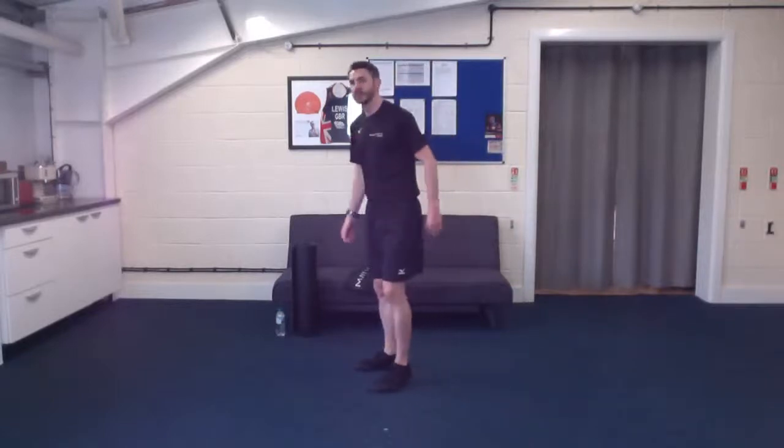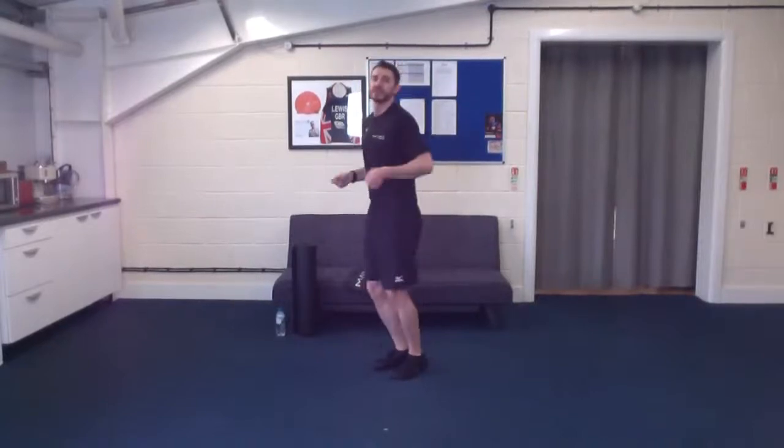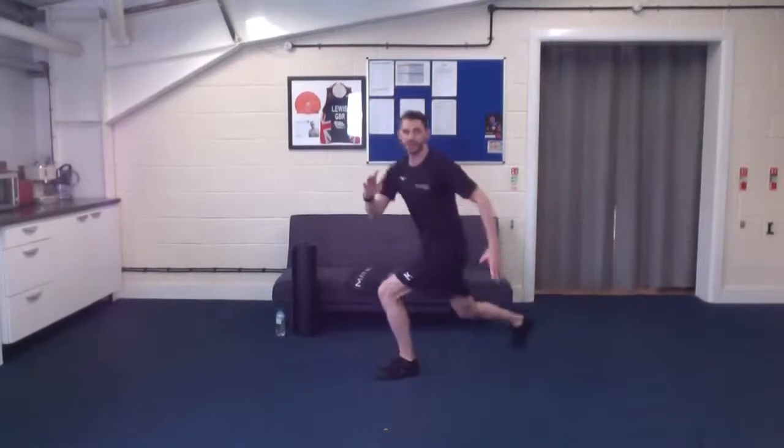In 3, 2, imagine you're skipping rope. Let's go. So around about 10 skips, it could be 10 seconds, okay? And then into the lunge position. Let's go. You pick the intensity, okay? If you don't want to do the lunges, that's fine.